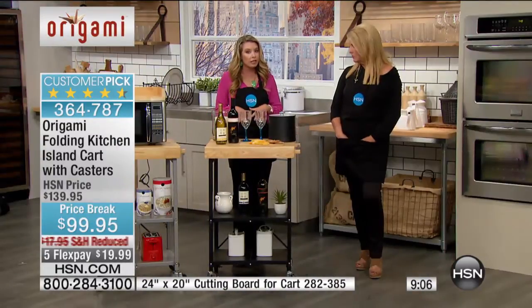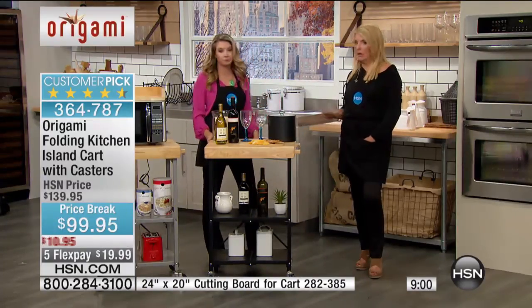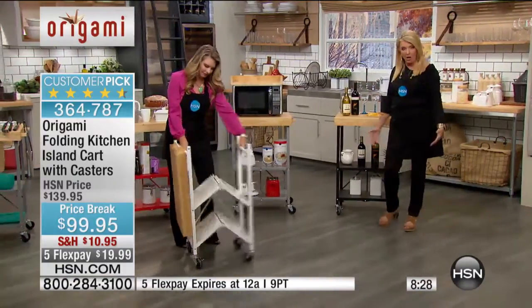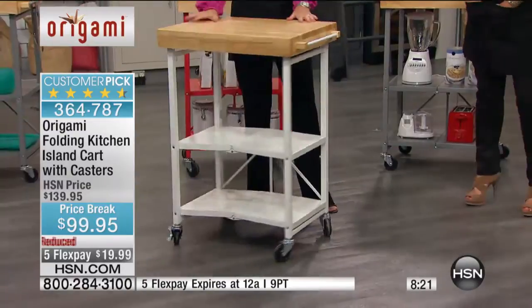We talk about this for the kitchen, but really you can use this anywhere. Crafters love this — if you have a Cricut, how often do you have that big Cricut and you're like, I don't really have any place to put it? You can put the Cricut on top, it'll fit beautifully and still do the in-and-out thing, and you can put all your scrapbooking paper down below. It is perfect for sewing — I like to sew standing up, and for some reason I can control it better and see better. This is great too if you're working on drapes or quilting and you have something hanging long.